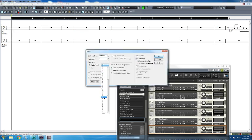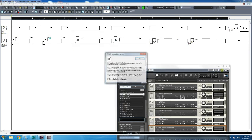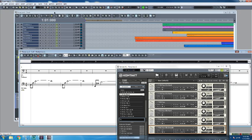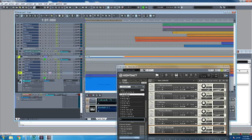I have another version just in case I mess something up. Actually, I should save this as... Oh, I have this. Save this as test. I'll get nice file names when I'm done. Oh, turn off everything else. We want just the cello. And I clicked on the wrong one, didn't I? Solo cello.